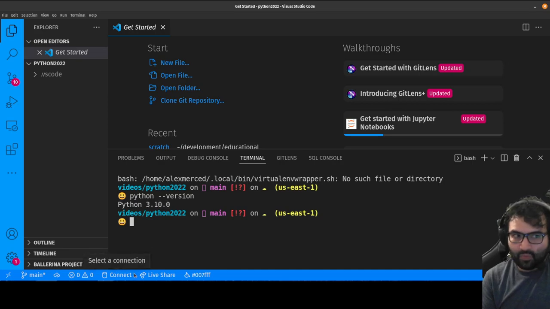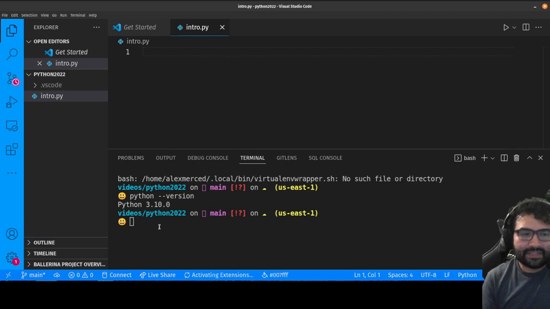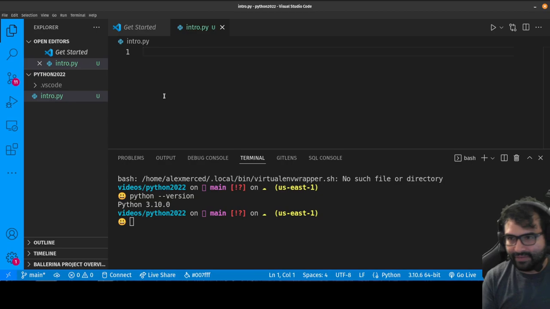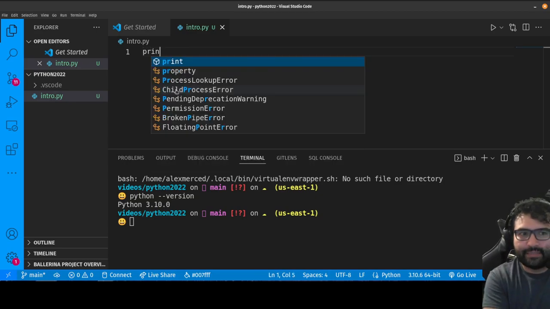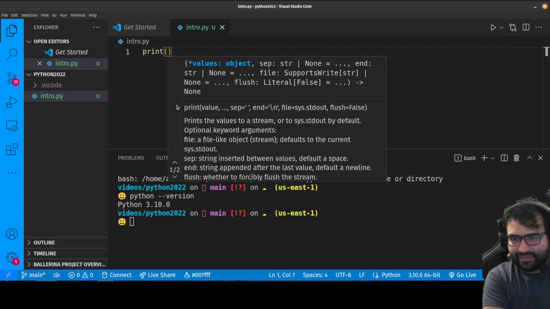Now, whenever I want to run a Python script, for example, I'll just create a file. I'm going to click right over here and create a file. We'll call it intro.py. So py is the extension for a Python file. These are just text files. Essentially, when I run a Python file, it's going to read the text I have in the file and then run the code. So the simplest thing you can learn is the print function. The print function literally just prints something to the shell or to the terminal, which is going to be one of the most important things ever.